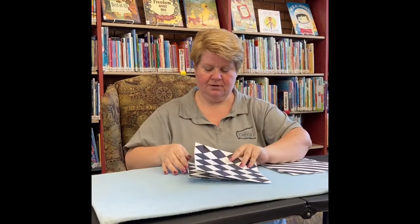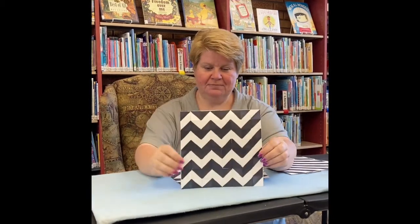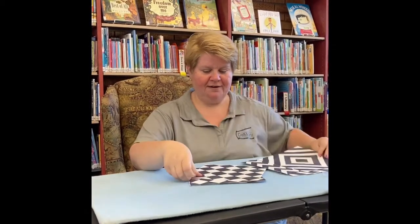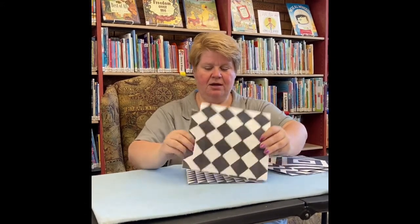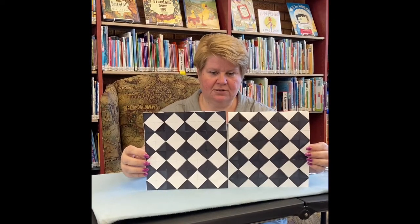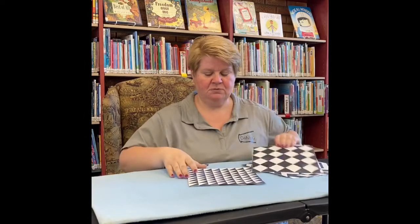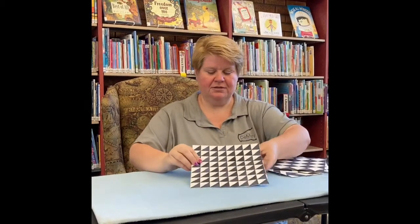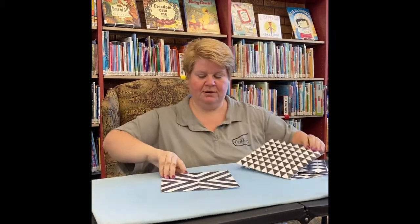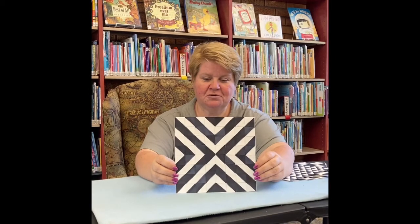I've got a chevron pattern here. And when you turn it around, it looks completely different, right? Isn't that awesome? I have a bullseye. I love these two together because they are the exact same, but they are the exact opposite. They are like a checkerboard, but one way the squares on the outside are black and the other way the squares on the outside are white. This one, all of the squares are going the same direction. Okay, and this one, the squares are going into an X. Isn't that pretty awesome what you can do with all the squares?